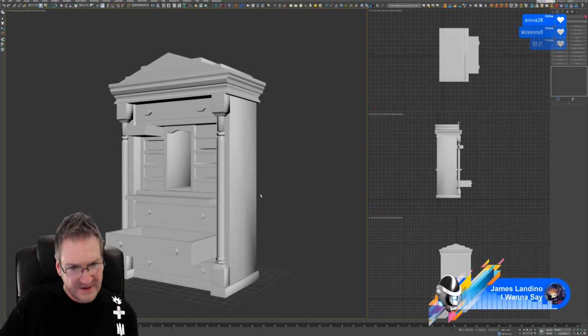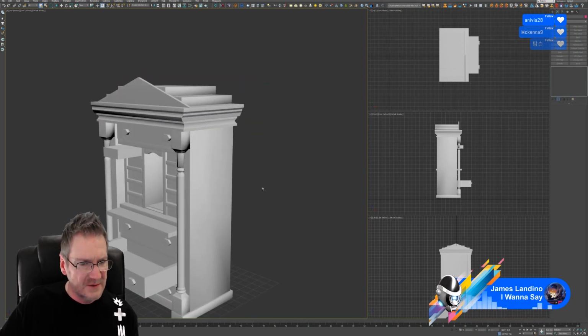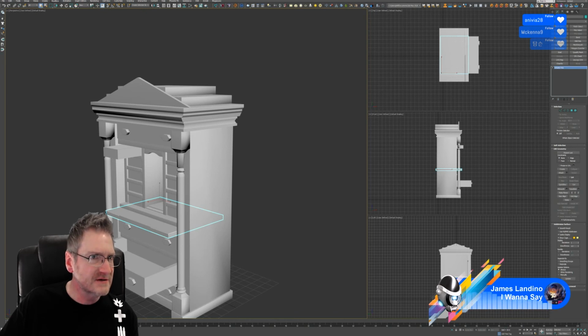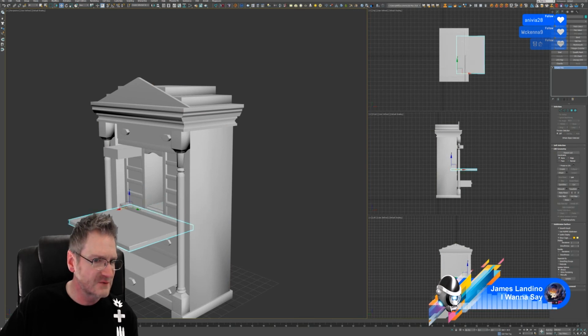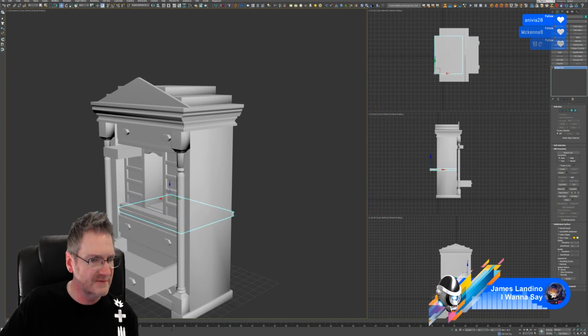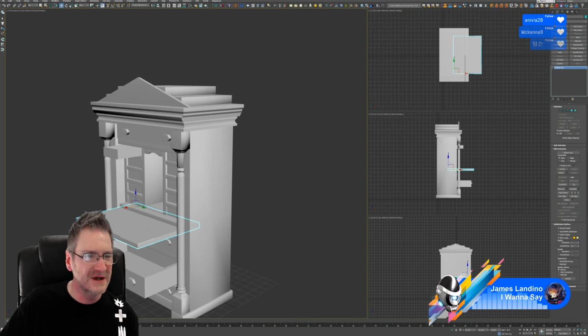Okay, so again, this is an object that we're going to be able to open the drawers on, and this is also a separate object. It's like a desk, if that makes sense. It's meant like a cabinet and a desk where you can pull this bit out, which is a desk. So in the game, this bit will also be movable by the player. I'll probably have something like a note in here, so it's sort of hidden for the player until they pull it out to see it.